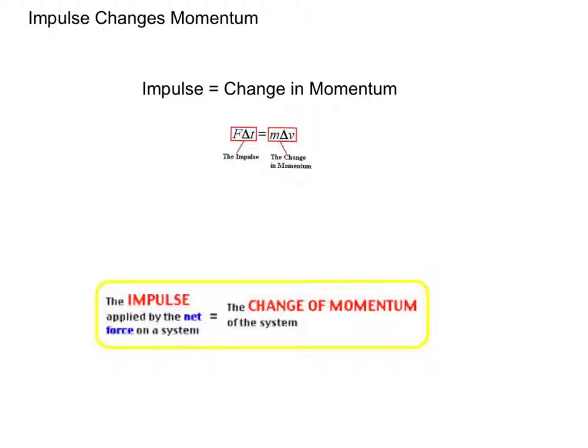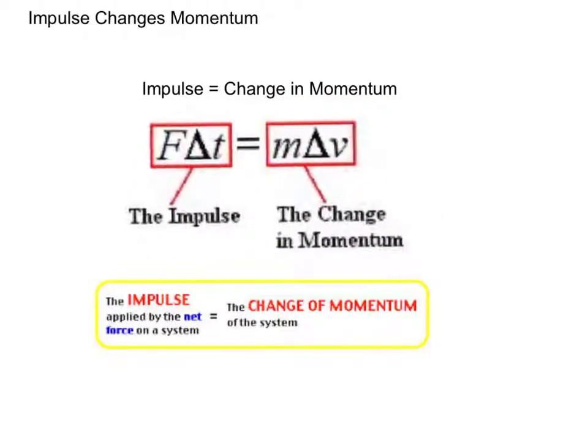So an impulse delivered to an object will produce a change in that object's momentum. So we say that impulse is equal to the change in momentum. We already know that we can symbolize change by using a delta in front of whatever we are changing. We can use that triangle delta symbol. So we can rewrite this relationship as this right here. This is called the impulse momentum theorem, and it helps us to analyze many examples where forces act and momentum changes.